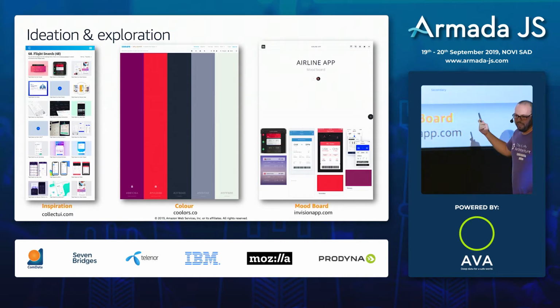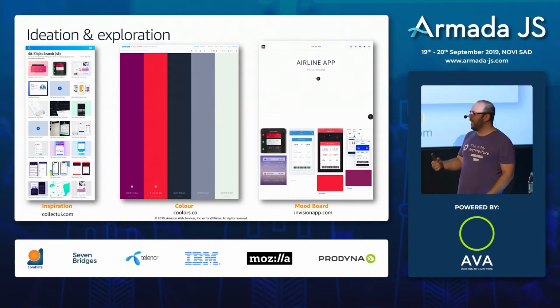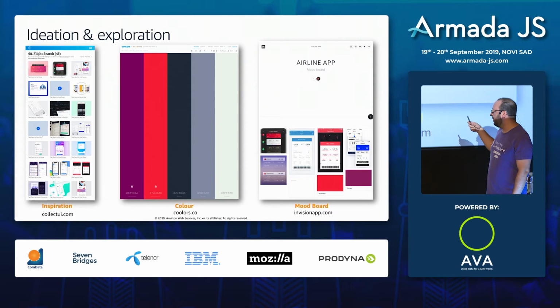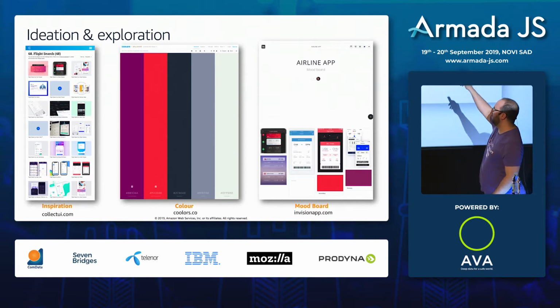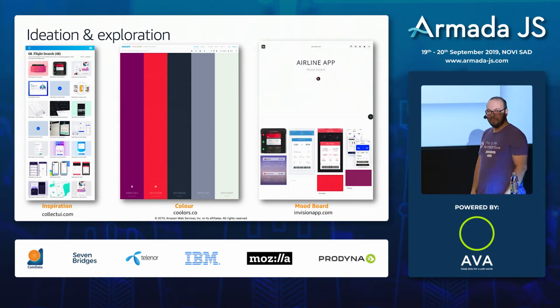And then I got all these ideas from Collect UI and a bunch of others, and I thought, okay, but where do I even start? How do I visualize every possible idea that I've seen? I mean, should I just copy everyone's idea or should I just try something? Someone in a company told me, well, why don't you set up a mood board? Not to show if I'm happy or unhappy. It's like, no, you put a lot of ideas in there and then it's easy for you to overlay and have an idea where to go. It's like, okay, I got it.